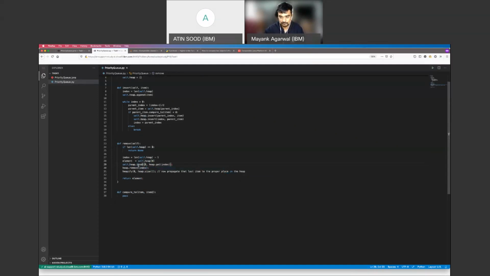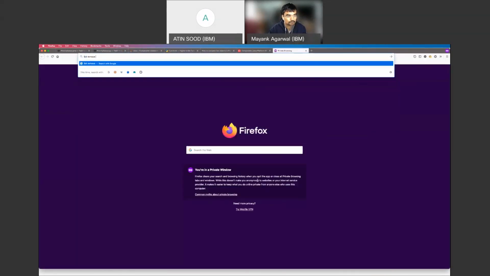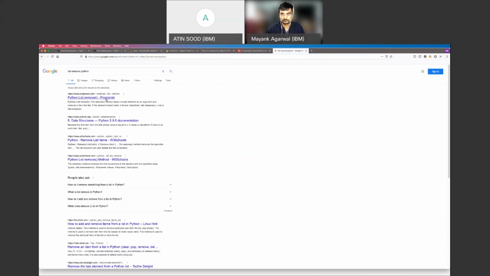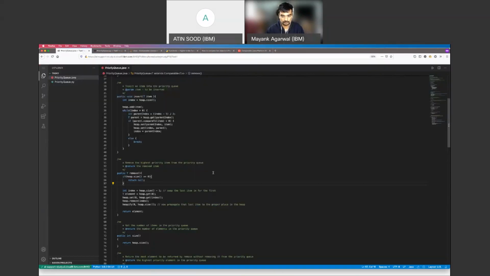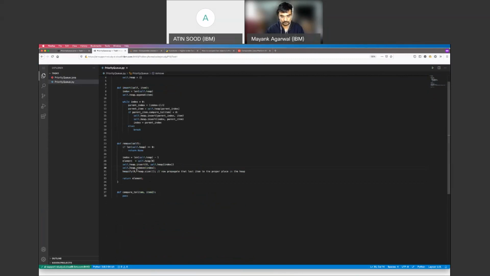You're basically saying insert on this with stuff.heap. I'm just moving the syntax at this point of time. It's translating from one language to another. I am not sure what the remove command in Python is. Okay, there is a command called remove. So I'm assuming that you can do this after heap.remove, and then I got the index. Then I'm not sure what heapify is at this point of time, but I will figure this out.